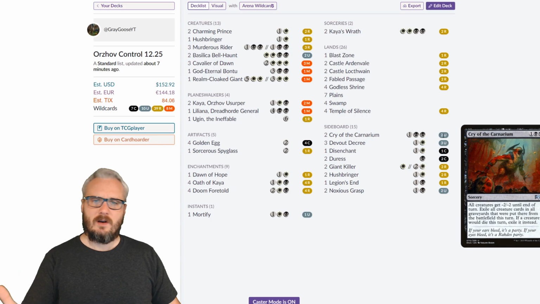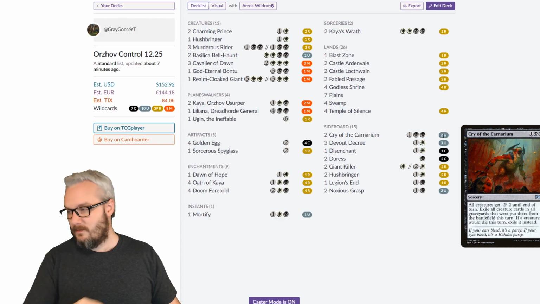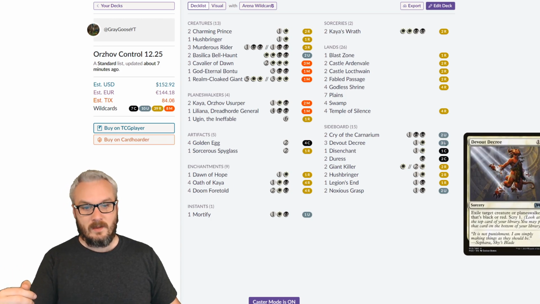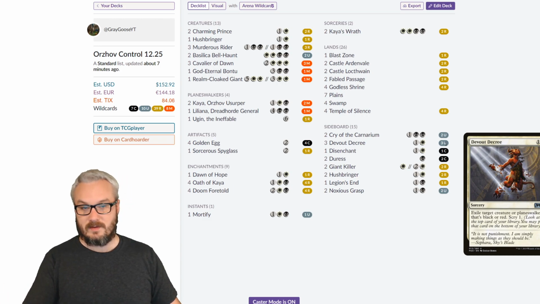So for sideboard options, we got a nice little different range here depending on what you're going up against. We have 2 of Cry of the Carnarium, think aggro, or activators like Cauldron Familiar, Edgewall Innkeeper, you want to put those in. 3 of Devout Decree. There's a lot of black and a lot of red out there these days. Just you want that. Say for example against a red Rotting Regisaur, this is perfect.